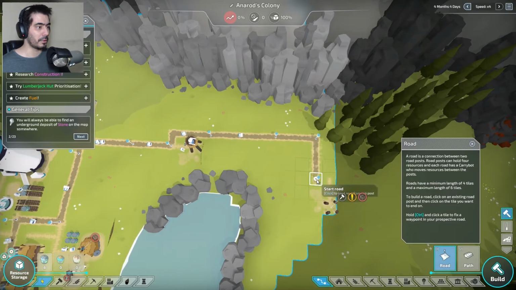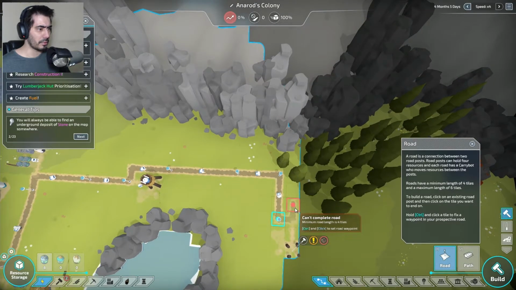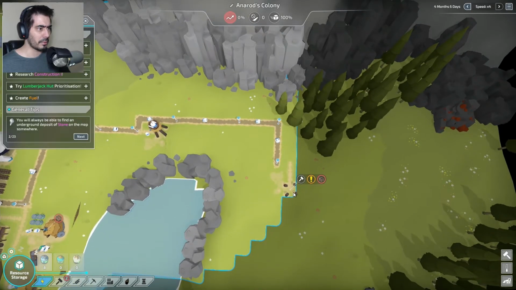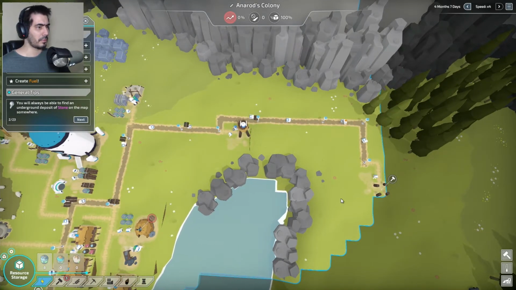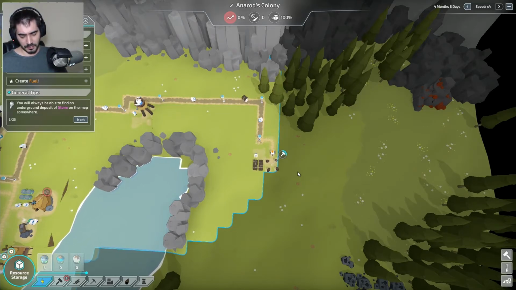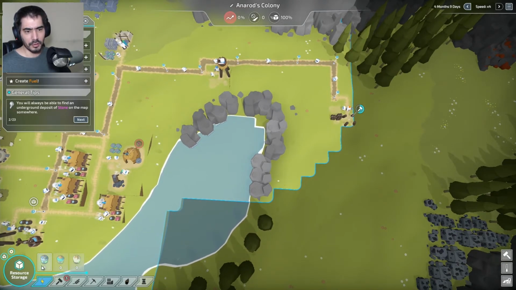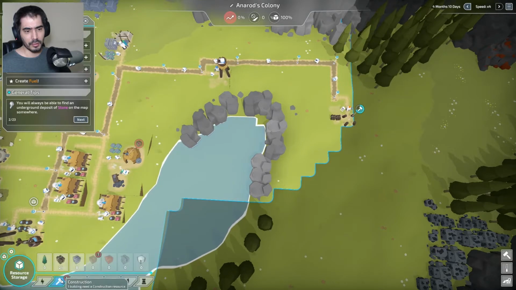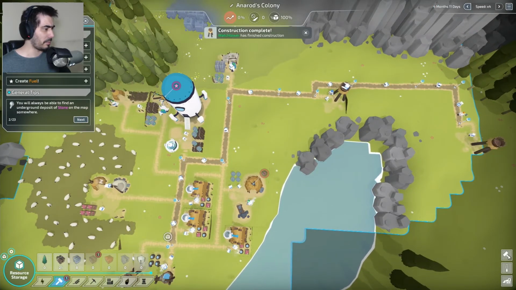This is exactly what I want. Can't complete road. Why not? Okay. So I have no idea what this is, but are kind of okay-ish. We have 8 storage. We need planks. Okay. How can I make planks?